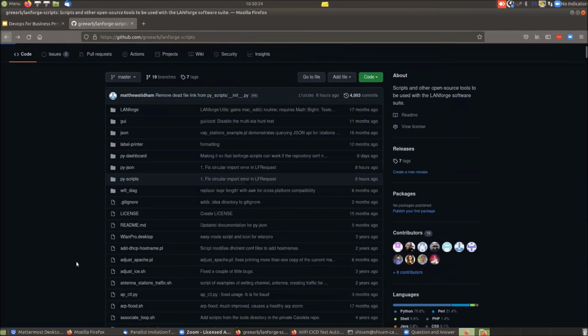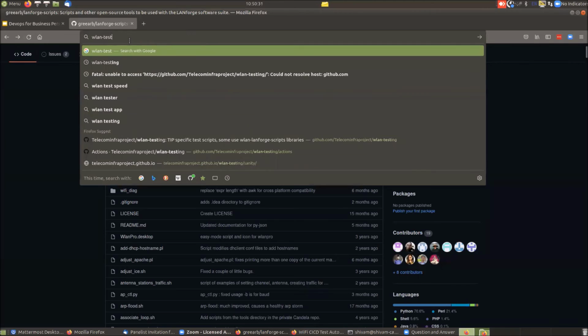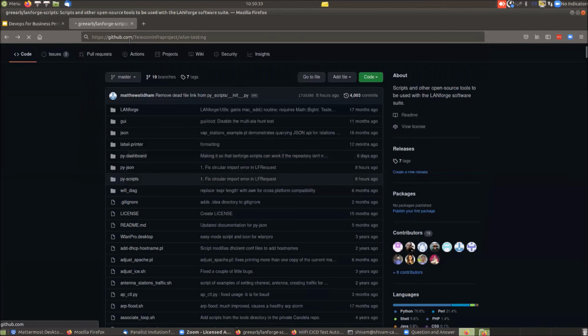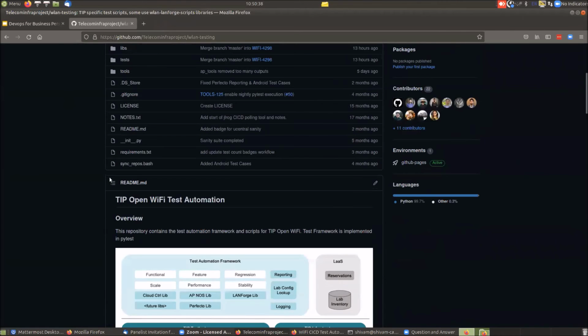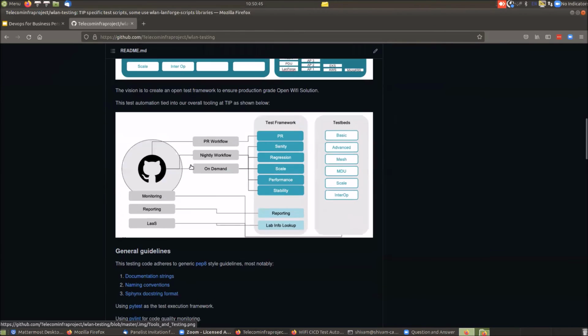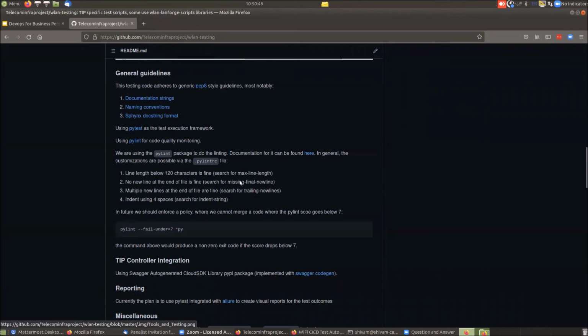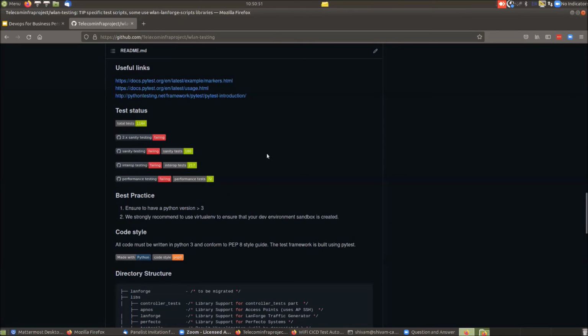We have all automation available here, and we are also contributing to the telecom infra project. So we have this entire automation framework with different types of test suites. We have lab reservation, we have everything. We have an entire infrastructure where we contribute. We currently have 1,000-plus test cases which we can run across various things.